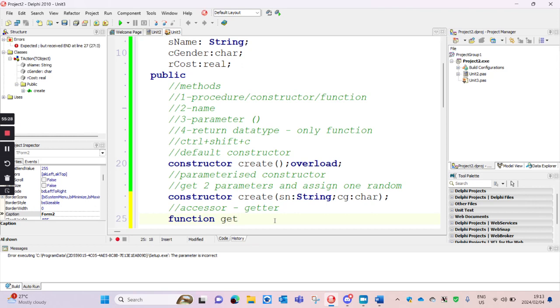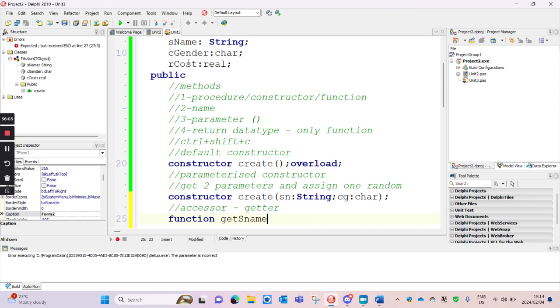Yes, so it's get. So generally get S name. So get, and then generally it's the attribute name. All right, then what's the third piece of a function? Parameter. Do you think an accessor would need a parameter? No, it wouldn't. Why not?